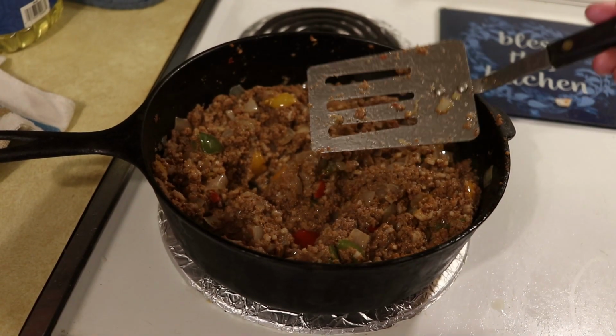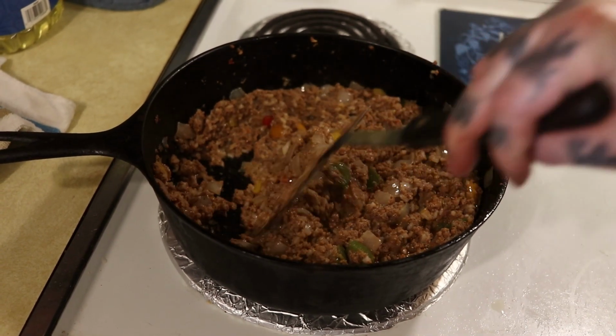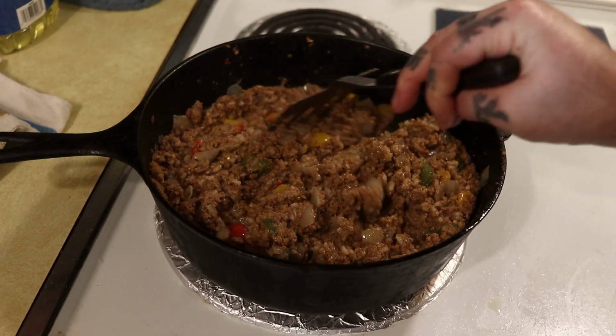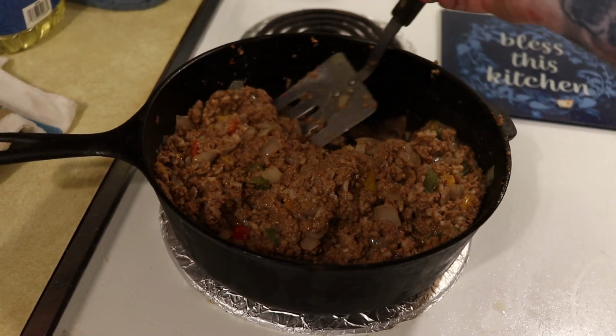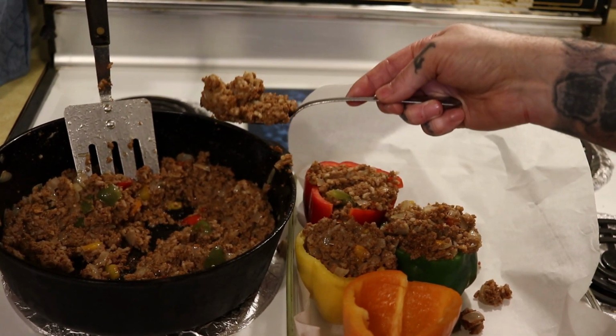But I got my stove cooking on very low settings, so I'm taking my time. You could probably have this done if you cook on medium to high, but as you can see, it's just on low settings and that hamburger meat's getting pretty done. So it's been about 30 minutes. You need to go ahead and turn your stove off.